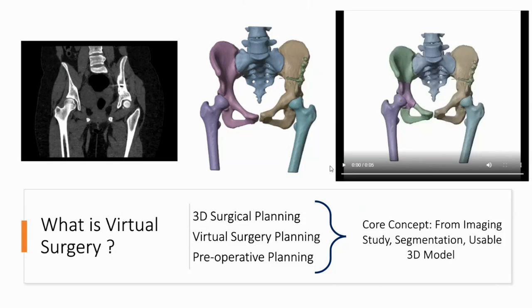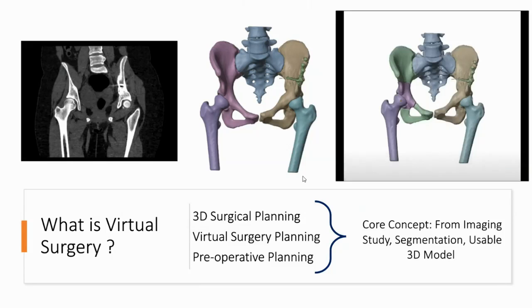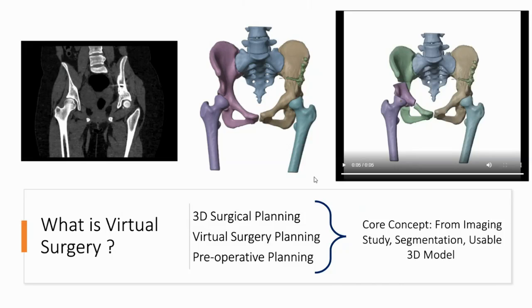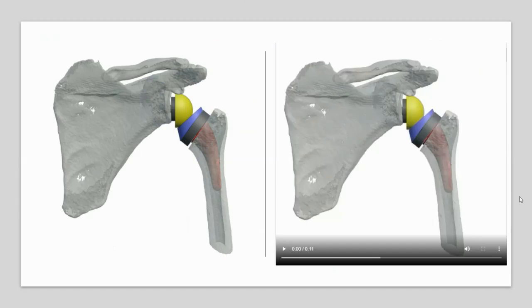And then using that 3D model, we can perform the virtual surgery, like in this example, it's a periacetabular osteotomy. We can perform these movements, these procedures virtually, so we can then evaluate what the outcomes will be. Whether we need to modify something in order to get the desired outcomes in a risk-free environment, like the computer.